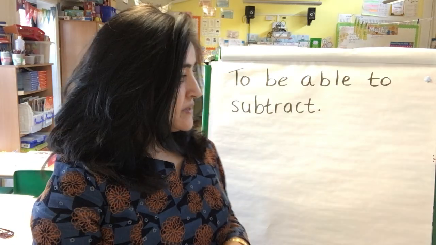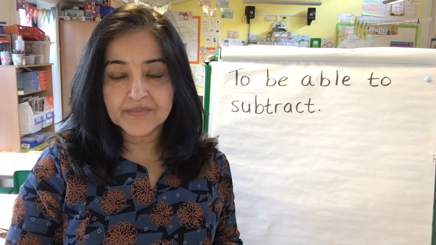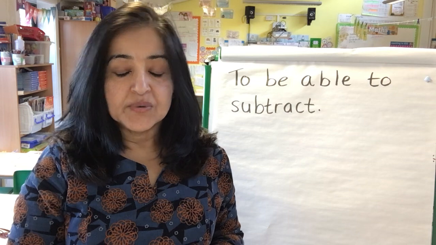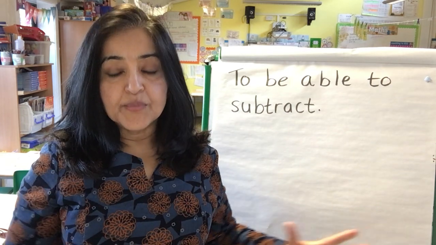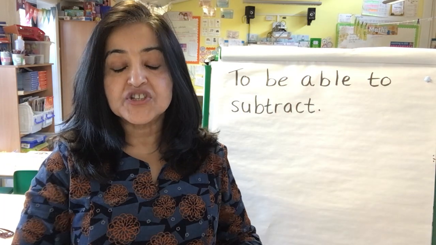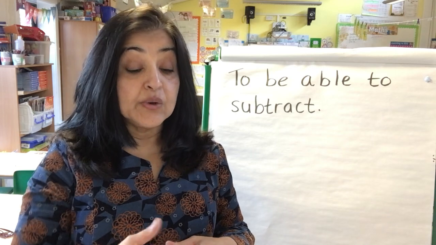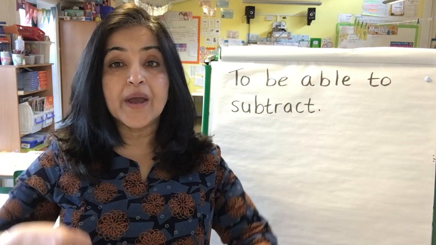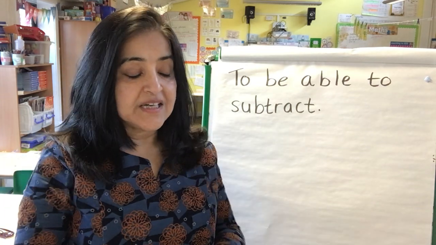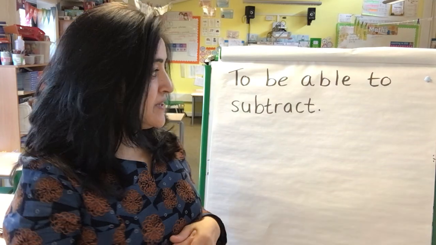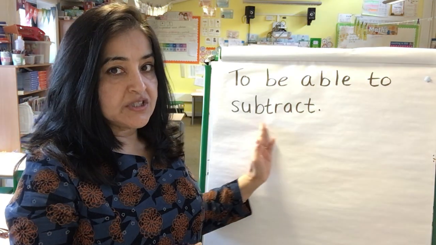Today's lesson is going to start looking at subtraction. We've spent the last few weeks looking at adding, putting amounts together, and the total getting bigger. Now we are going to start looking at taking away. Can you show me taking away? Fantastic. So the learning objective is to be able to subtract.